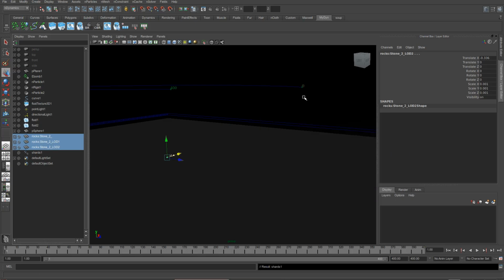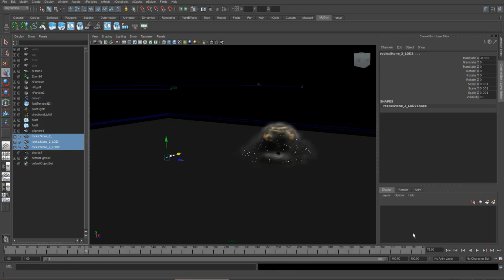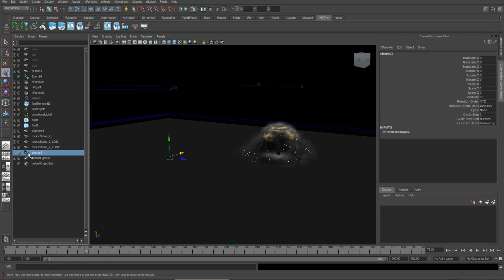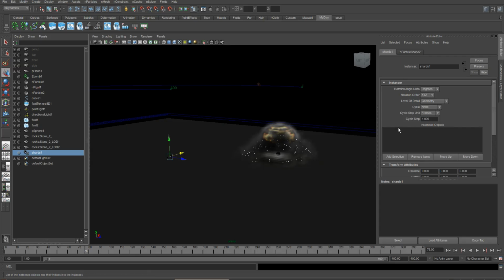Now, if everything has gone according to plan, when I play back, these objects here will have replaced our particles, but I've got a feeling that everything will not have gone according to plan, because on this particular version of Maya I'm using, it seems to have a problem where it forgets your initial instance selection. So if I go here to our shards1 object and up to the attribute editor, you'll see instance objects, there isn't any.